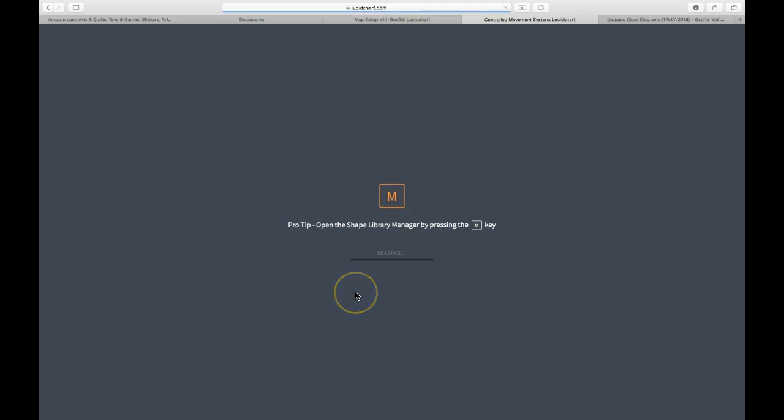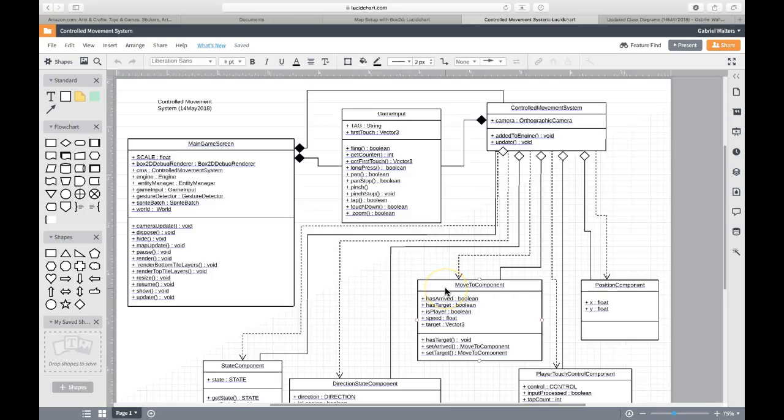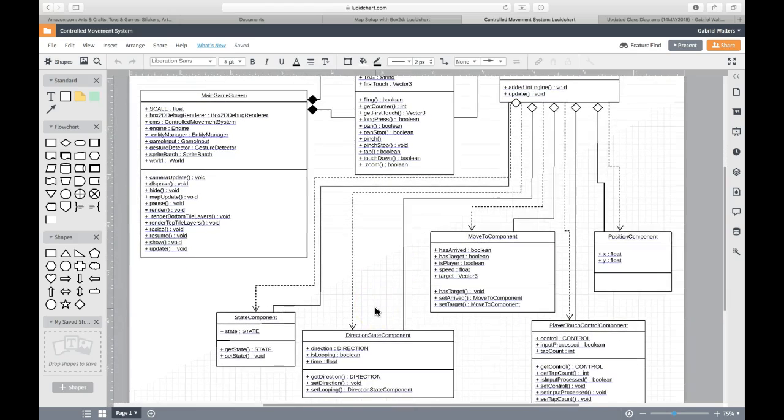Controlled movement system. This one was a little bit harder to set up. That's why the game input, you guys are mentioning that I'm also holding it in the main game screen, as well as a controlled movement system. I am storing a reference to the game input. I'm creating it in the main game screen, because if I did it nested in anything, it didn't work. So then I would have to pass it along, pass the reference along to the controlled movement system, and then I had access to it.